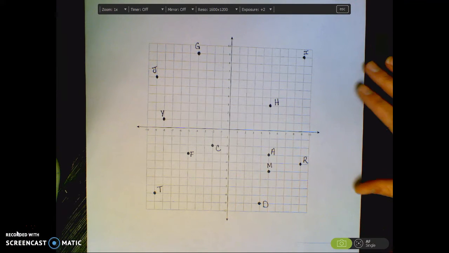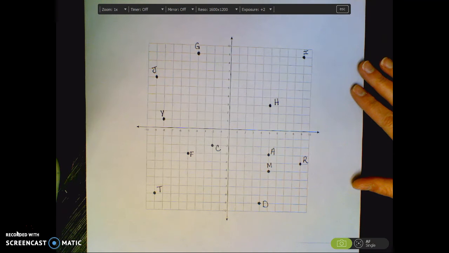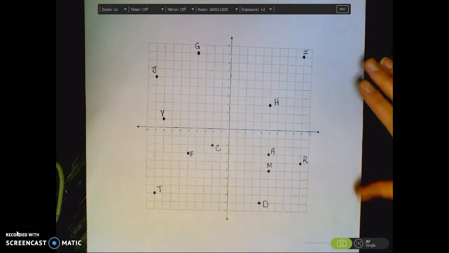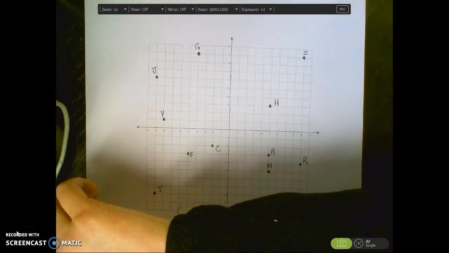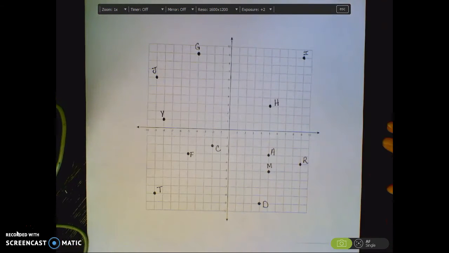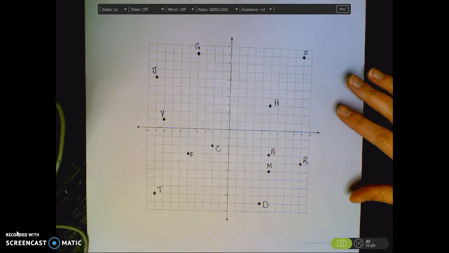Today we are going to be working on graphing the coordinate plane. So we've worked on graphing prior to this when we did the foldable with the different quadrants. So today we're just going to continue on with that, and we're going to do some reflections. That's going to be the difference between today and the work we've previously done.